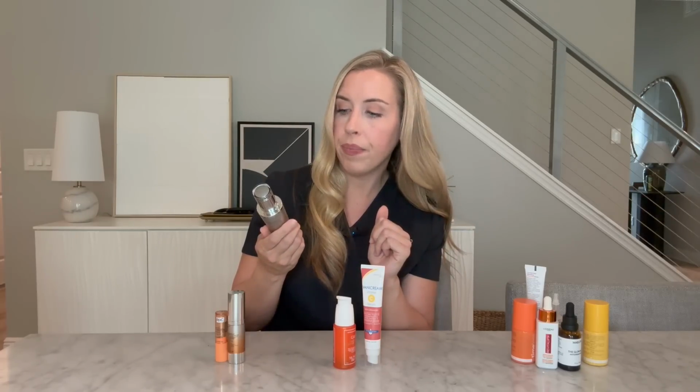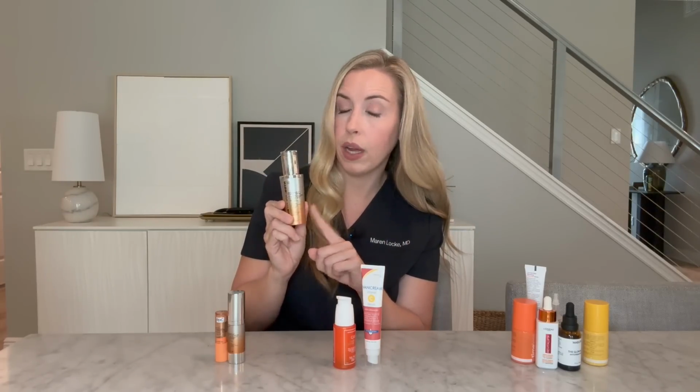Experienced users, people who want more of a budget swap for the SkinCeuticals option. Even though this isn't cheap, it still is at least $80 cheaper than that one. This is going to be my top pick for you. I love this one. So beginners, redness, want something a little bit stronger and redness prone, and then you're going all out, get this one.